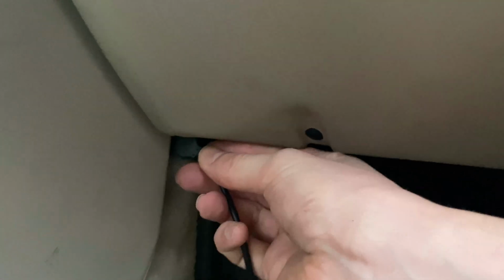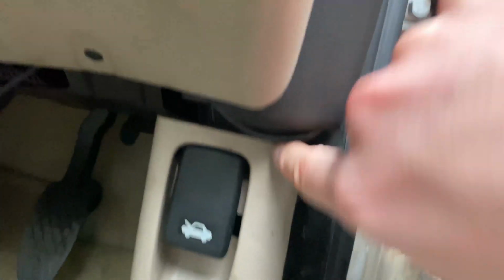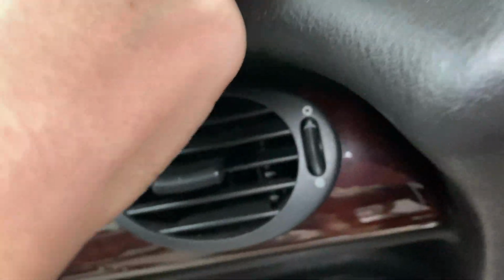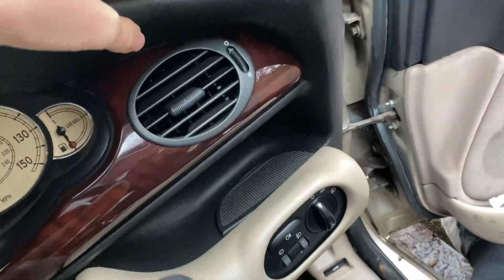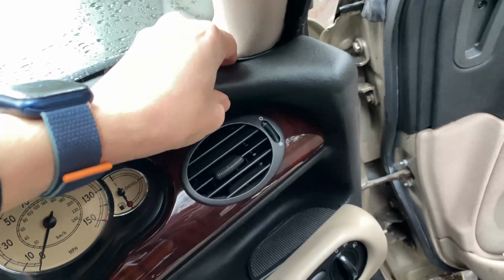So then we need to push this through here. That leads us to the back of the radio. Obviously we've done our first one, and look at that. That's brilliant engineering. I'm going to get my plastic trim tool later and just push this through here. It's mainly that bit I'm concerned about. Rather ugly, but it pushes in eventually. It's whatever, innit? Not that bad. Oh yes, it's technology. We're 21st century. Even though this car was made in the 21st century, but okay.